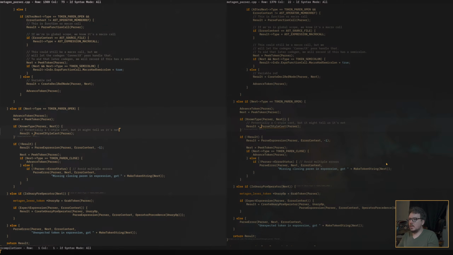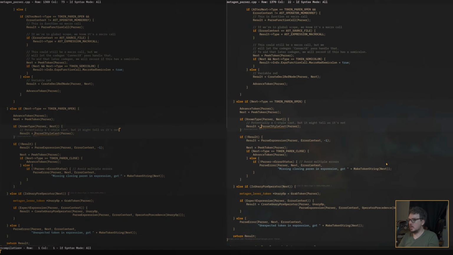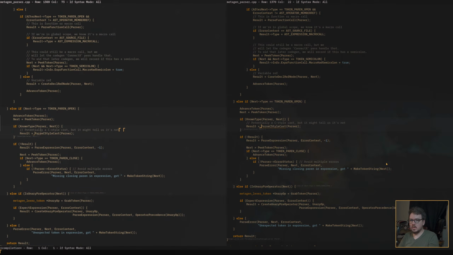Okay, today's agenda is to remove C-style casts from the parser and replace them with a new keyword.